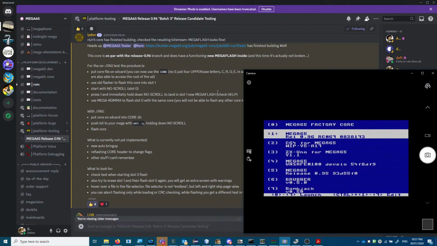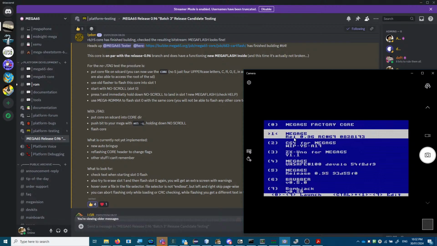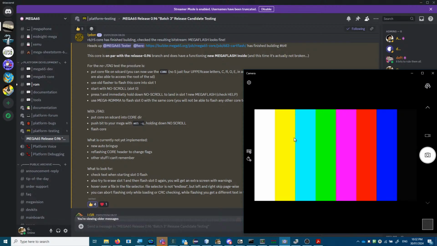So we're in the MEGA Flash menu now. If I press the help key now, we're seeing this one says, where's my, oh, it still says slot 0. Oh, boot slot, maybe I'm reading the wrong thing. I was hoping this would say slot 1 version. Maybe I'm mistaken. If I do 1, no scroll.